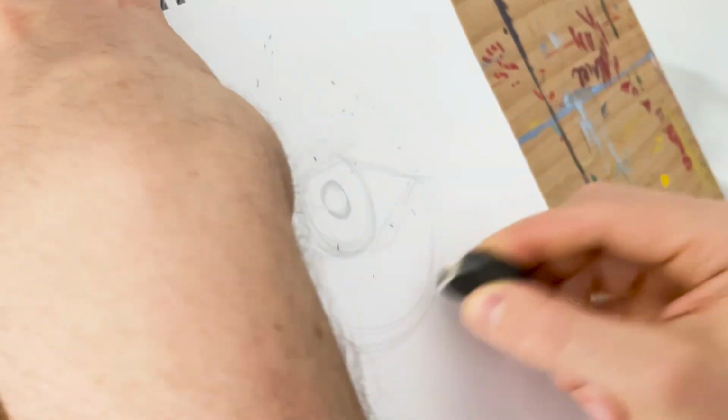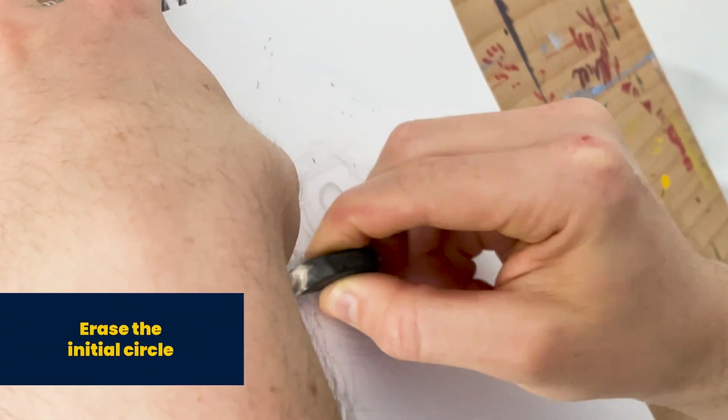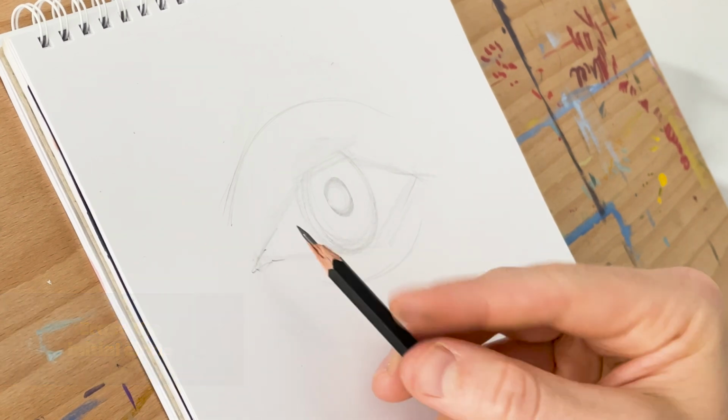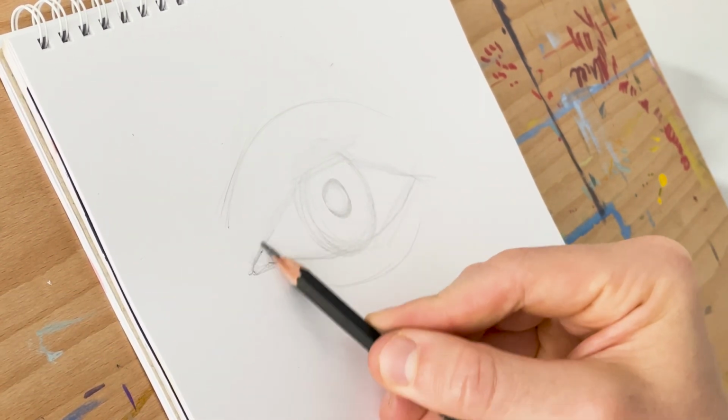Step 5. Erase the initial circle and redefine the shape of the eyelids. Add creases to the eyelids for a natural, lifelike appearance.